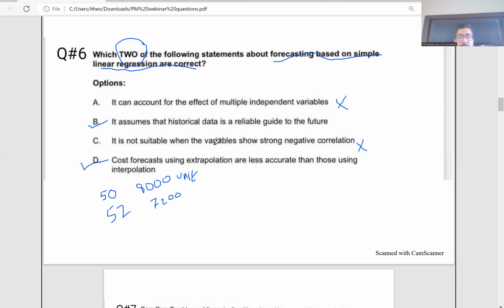Then to find A, you extrapolated that. You said, okay, now increase of 2, reduced it by 800. So further increase by 2, 54, further reduce by 800, then 56, 600. This is extrapolation. You expand data. And in interpolation, you use the data available to forecast. Which is better? Extrapolation or interpolation?